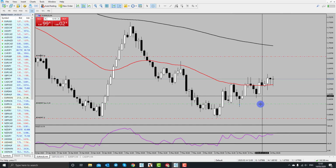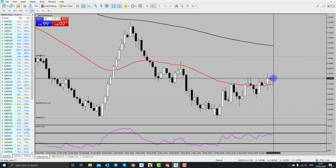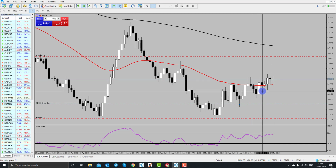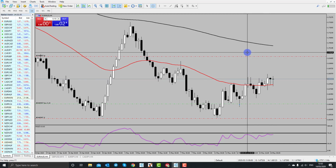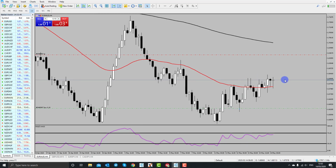So what you can look to do is either move your stops to break even. You could even look to bank the position because you're about 1.7 R up on this, or leave for full targets. Okay, so what we may see is on this daily time frame, if we do get that nice bullish close, we could see that continuation into tomorrow. Obviously, this 4-hour is one that we really want to keep an eye on, this 4-hour trend through here. But at the moment, the market is kind of getting stuck.